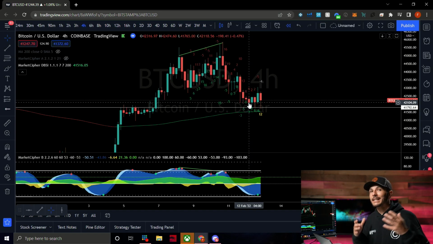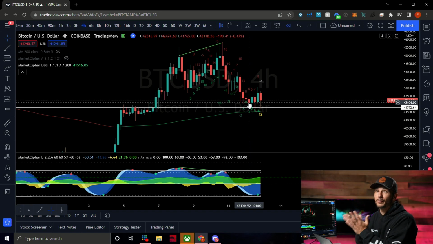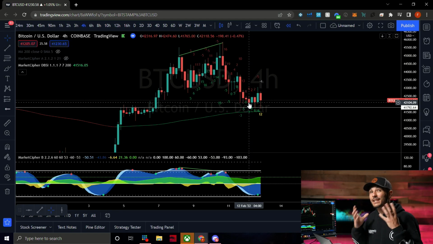Now, obviously, like I always say, I never recommend trading just based off of one indicator. So you obviously would be wanting to use this to confirm with, like I said, if you're coming down to a key support level or a Fibonacci level, a spider line, or if you're confirming it with a bullish or bearish divergence, is when the DBSI would work best. So guys, I think that's all I got for this one.